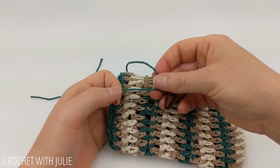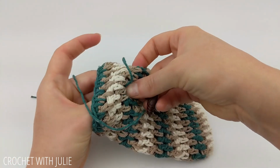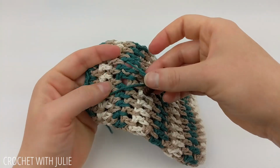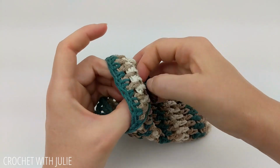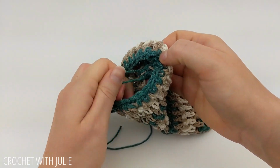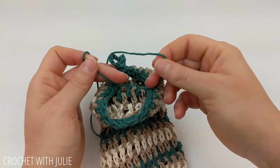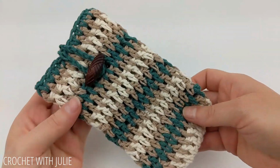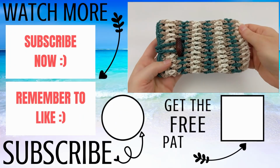So working back in that spot where we want our toggle button to be, we're just going to push our tails through the gaps in our double crochets on either side of either 1 or 2 double crochet stitches. You can also use your crochet hook. And then once you've gotten both of your toggle button tails through to the inside of your sunglasses case, then you're just going to tie them together a few times and hide the tails down the inside of the sunglasses case. And after securing your toggle button, your sunglasses case is complete and ready to insert your sunglasses.